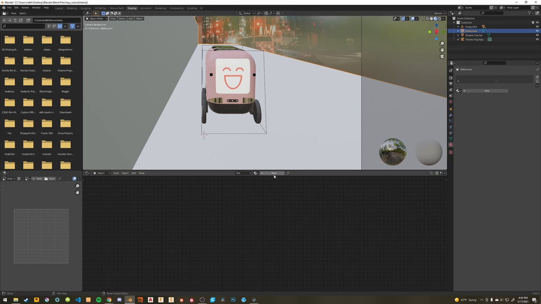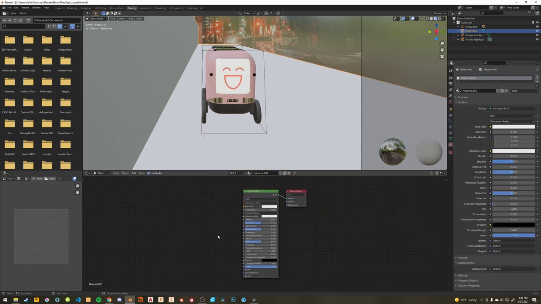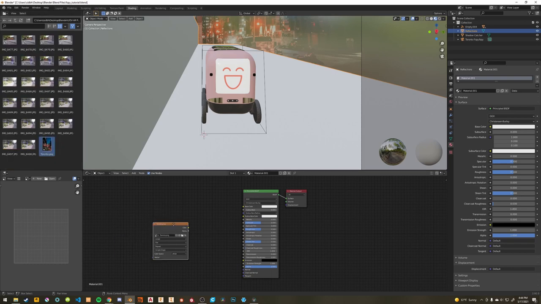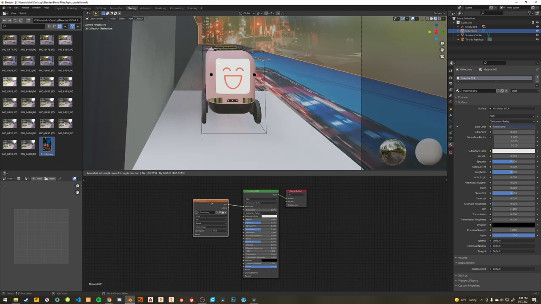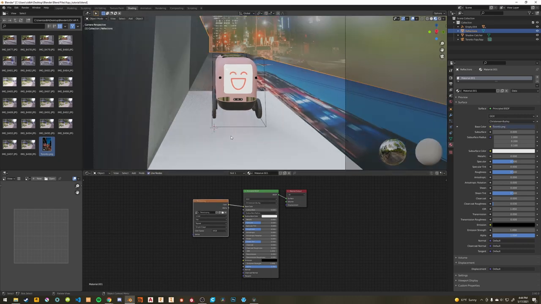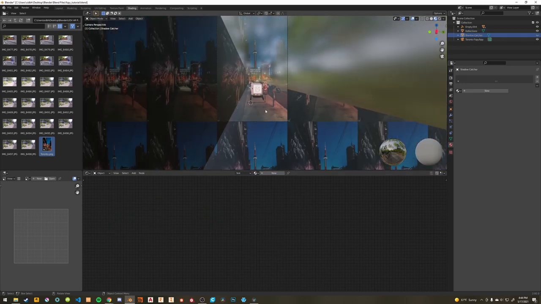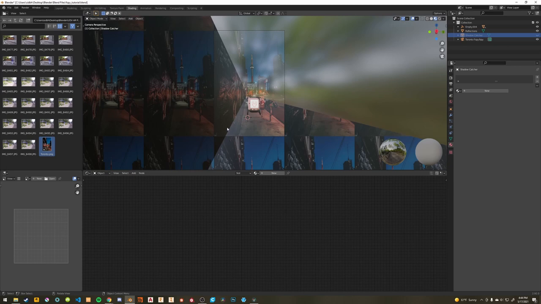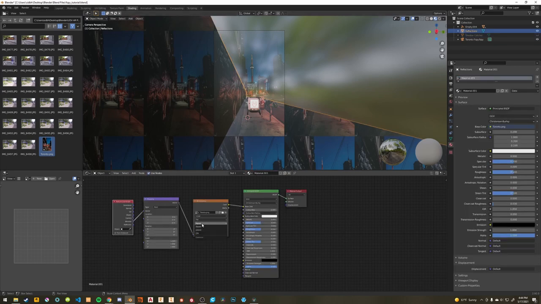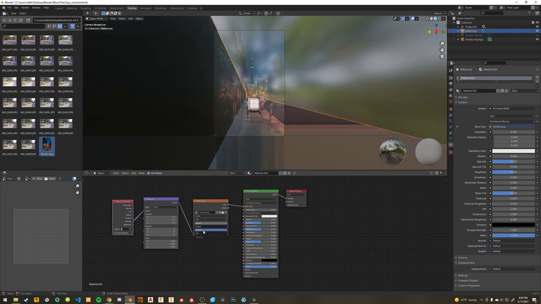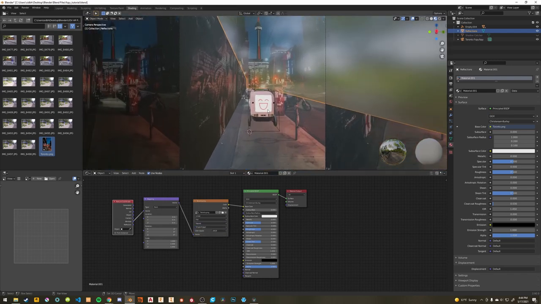We want to create a material for it, and we want to locate the file we had used, put that in here, and just put that into the base color. Now, at first, this looks dumb. This looks really bad. So again, Control T using Node Wrangler, and now we want to take window and plug that into the vector. What that does is it shows basically the camera's perspective, and it windows it, right? So you can see it's repeating. I mean, that doesn't really matter. You could make it extend or whatever, but the way it's seeing things is through the camera's eyes.